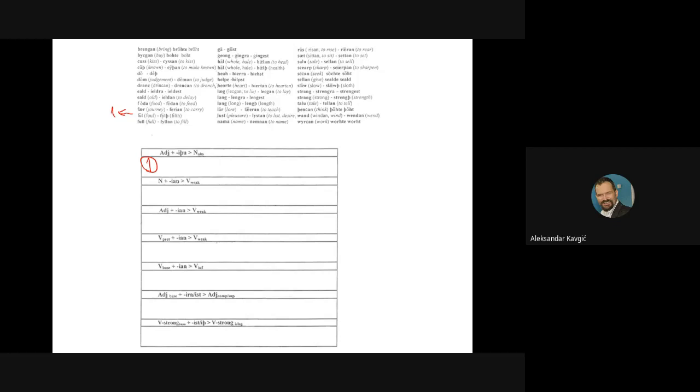For example, in the final exam, you get five words and you have to explain the sound change which happened in those two words. So what you can get is full and filth. What you write there is something like this: full plus the suffix -idu produces filth, which gave us the present day filth.